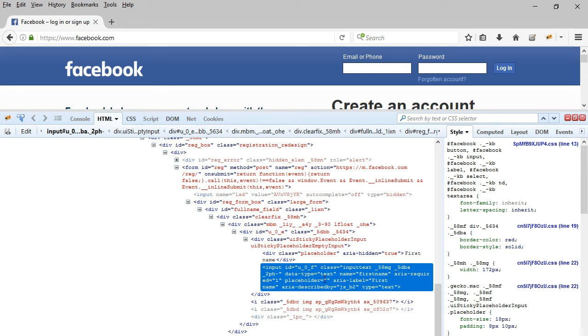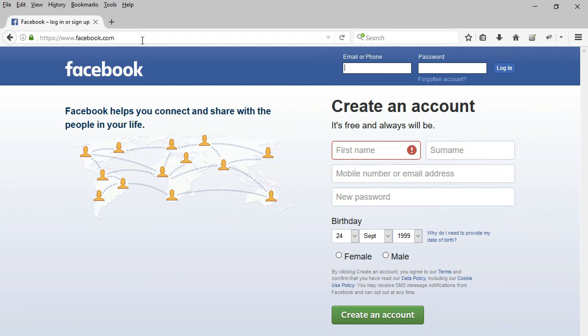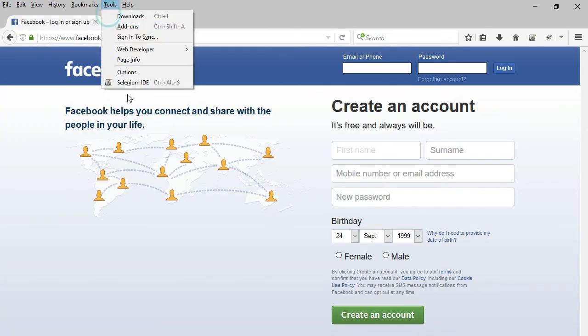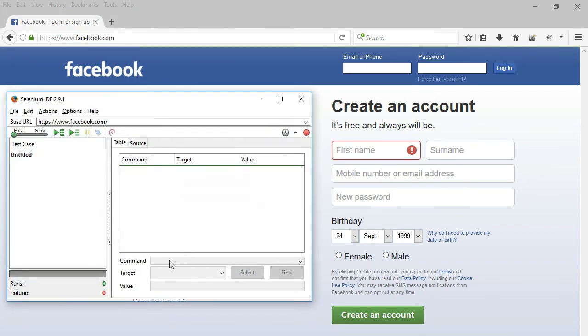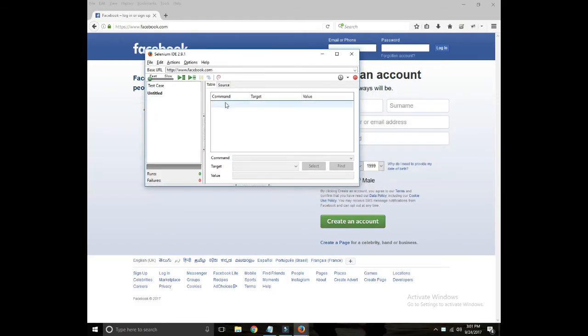Selenium IDE is not only a record and playback tool; we can manually write the script and play that. Let us see how to do that. Now let me open the same application, facebook.com. Here is our Selenium IDE. The first command will be open. Here in command just write open. No need to enter any value in the target and value fields because we already provided the URL as the base URL.